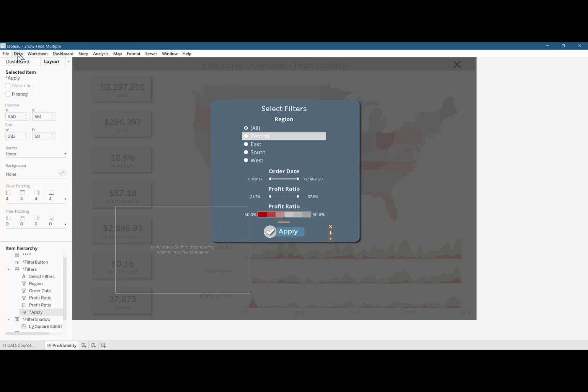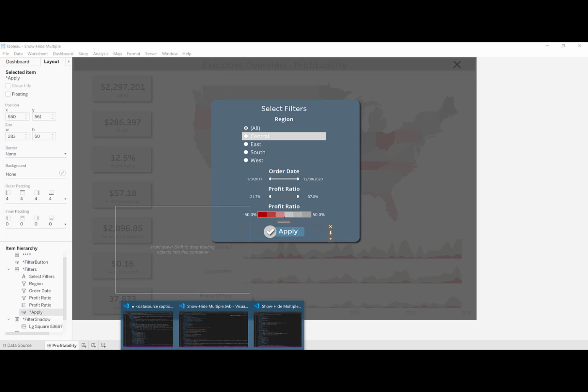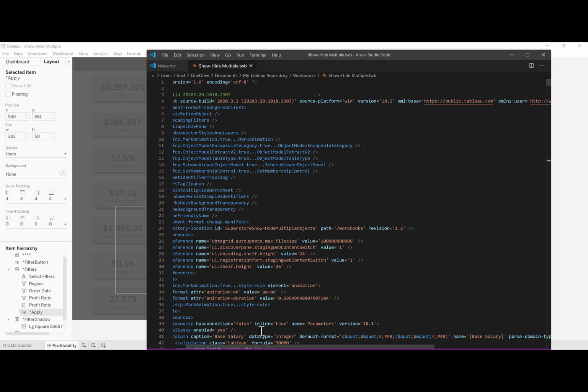So I'm going to save the file. Just hit Control S to save the file. I still have Visual Studio Code open with that file, and so it just opens it again for me. So I'm going to search for that apply button, and I want to see what object it is changing, and I want to change it to those 3 other objects that we talked about before.